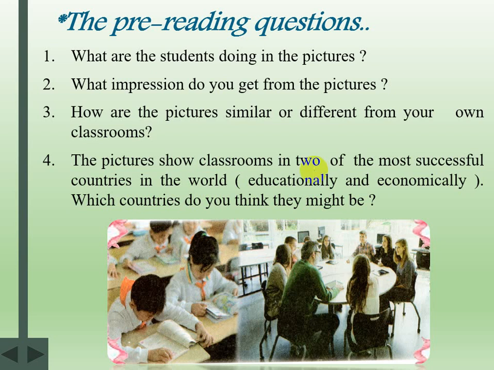Welcome everybody. Now let's complete the text, period 1, unit 2. Look at the pictures and answer these pre-reading questions. Question number 1. What are the students doing in the pictures? Yes, what are they doing? Yes, they are learning. Question 2. What impression do you get from the pictures?